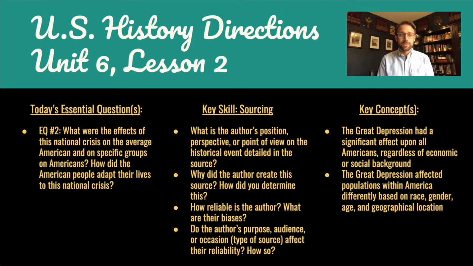One thing to notice right there, our essential question today focuses on the second one from that list in your Unit 6 learning guide. What were the effects of this national crisis, the Great Depression, on the average American and on specific groups of Americans? How did the American people adapt their lives to this national crisis? I'll clarify in a minute just what I mean by the average American versus specific groups.